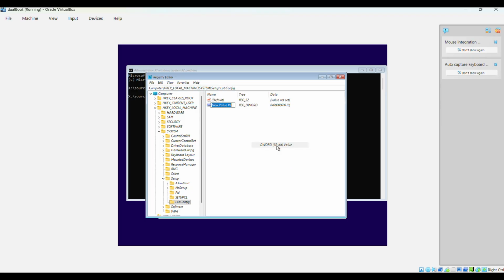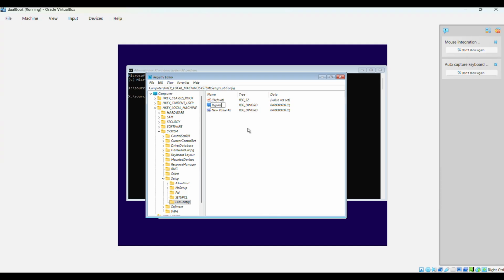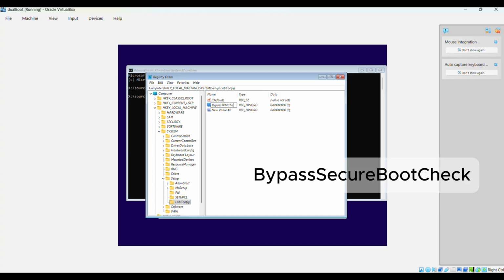Two values will then be added. Both will be DWORD 32-bit. The first being BypassTPMCheck, and the second will be BypassSecureBootCheck.